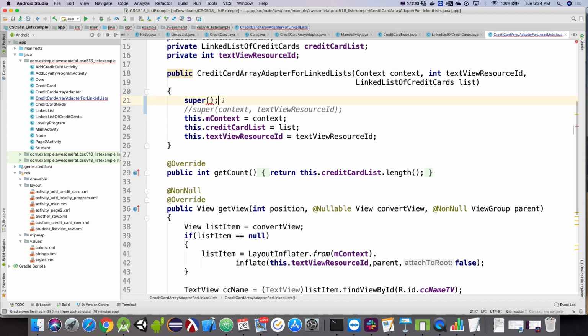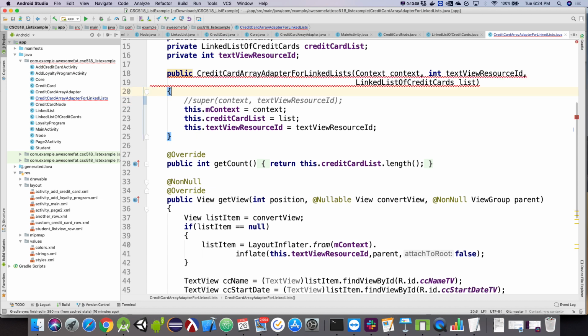The presumption is that it needs to create the parent instance in order to create this instance. We need to have all the stuff from the parent. The issue is, if I take this out and you look at the error message, it says array adapter doesn't actually have a constructor that takes no parameters.